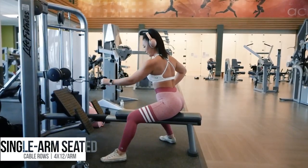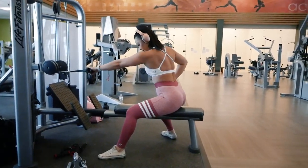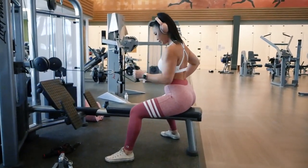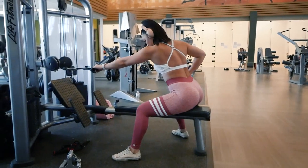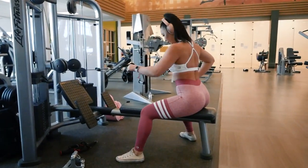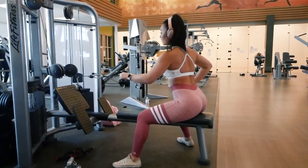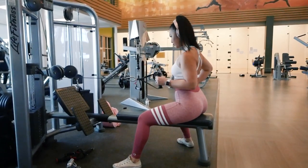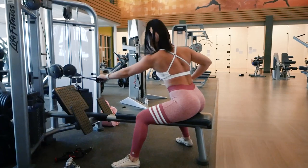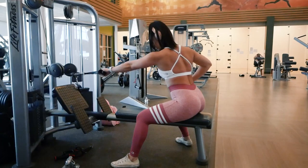The final exercise in this workout is single arm seated cable rows for 4 sets of 12 reps per arm. I'll be using a single handle attachment and I have an entire tutorial on how to use this machine linked below. Bend slightly forward at the hips when you begin the rep and pull your elbow into the side of your ribcage as you pull back. If you are feeling the movement in your arms more than your back, I'd recommend decreasing the weight to incorporate better mind-muscle connection with your back muscles, since we want to utilize our back muscles more than our arms.